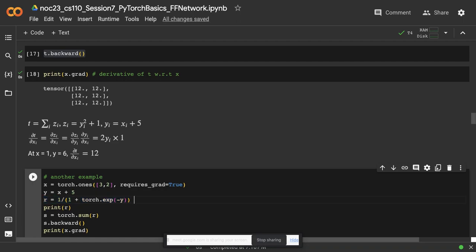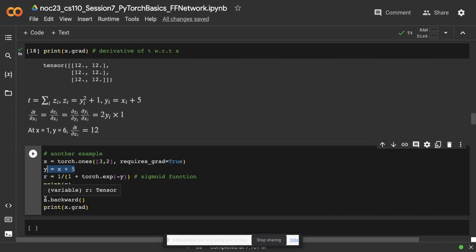Now, if you look at this r function, you might have seen it earlier as well, which is called the sigmoid function. This is the typical sigmoid function that we are writing here. So you can assume that x is a kind of weights, and this x weight will be computed using the y function, which is x plus y, and you're going to compute those weights with respect to the sigmoid function. Okay, and you're doing a partial derivative of that sigmoid function with respect to the weights, and let's see what the output will look like.